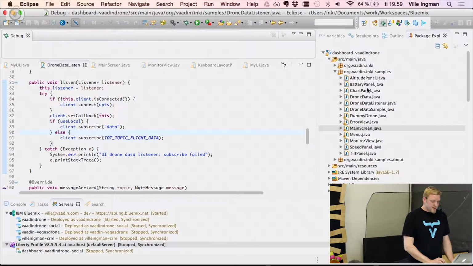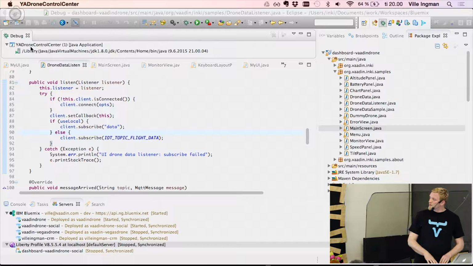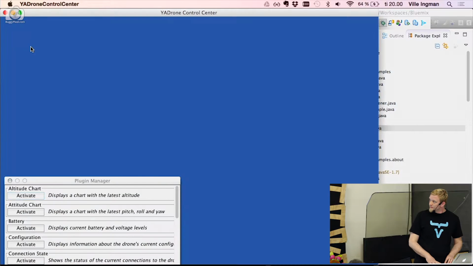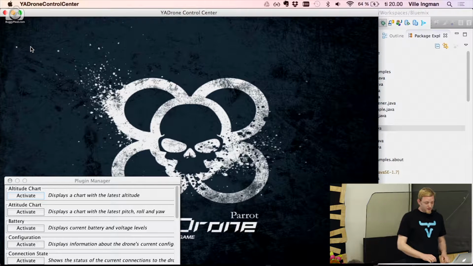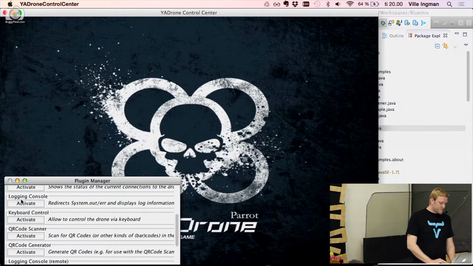So the first part, here I have my Eclipse, Java guy, surprise, surprise. So this app is here in my Eclipse. I just fire up this Yet Another Drone Control Center app, so we can see that in a minute. And then we get the keyboard control.